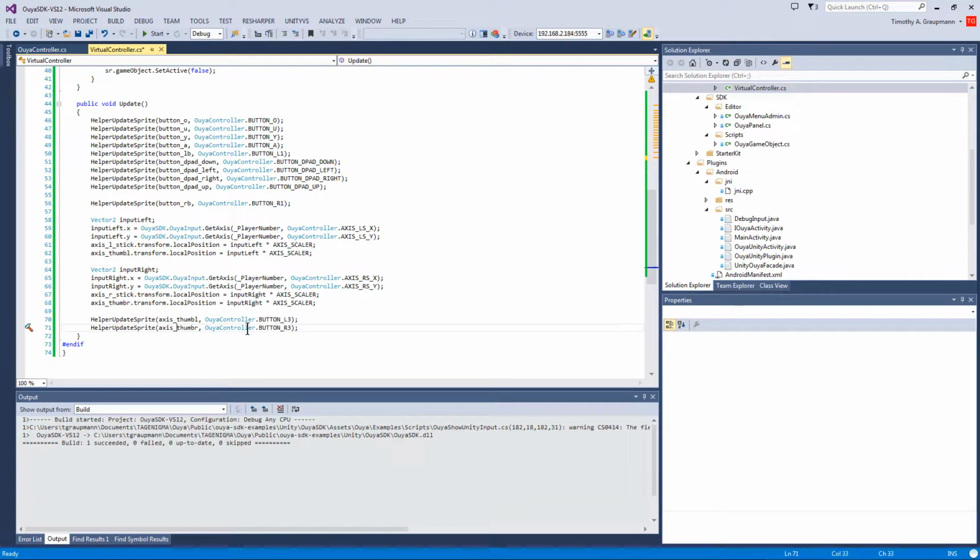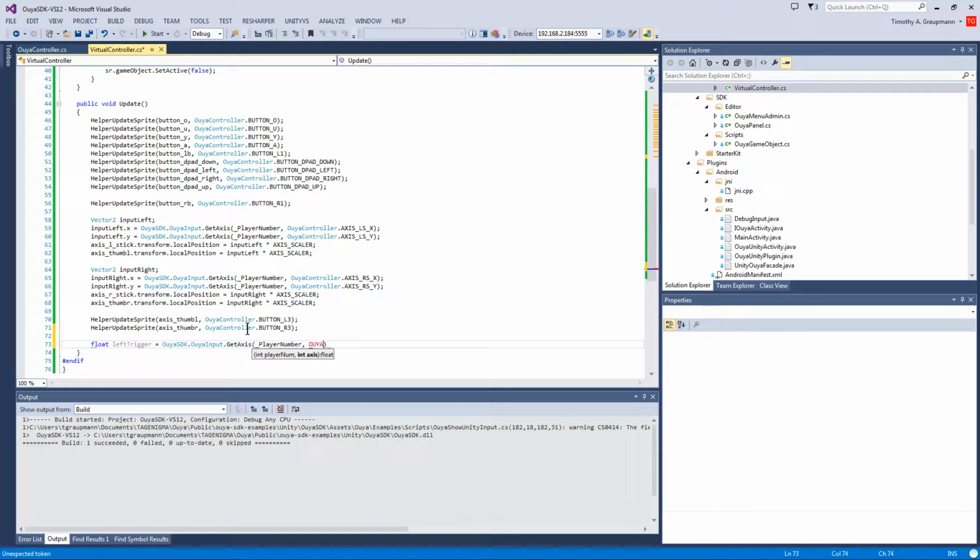Now for the triggers. For the triggers, we also need the left trigger, and also use the OUYA SDK. OUYA input, get access. We need the player number and the axis.